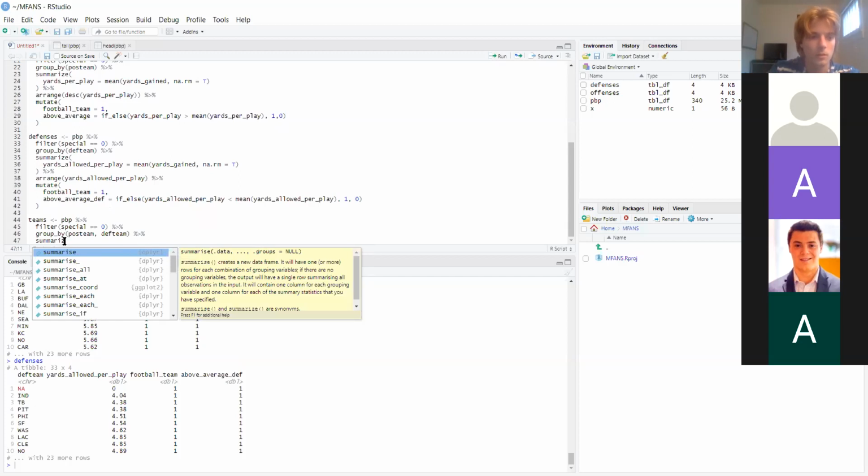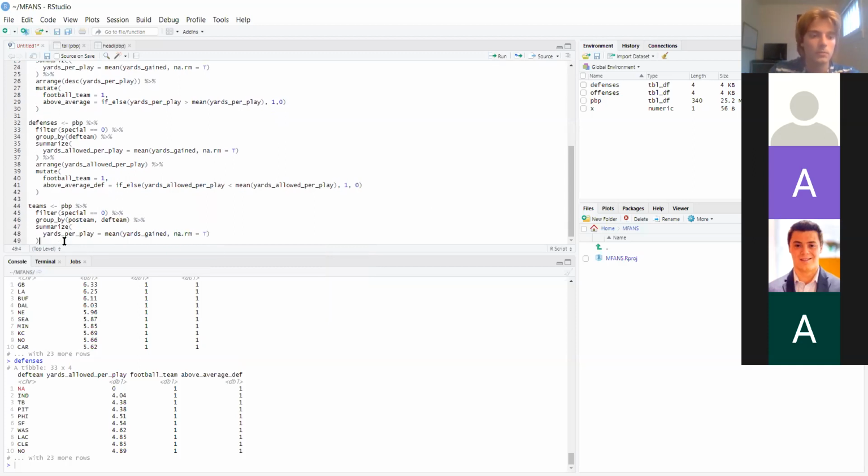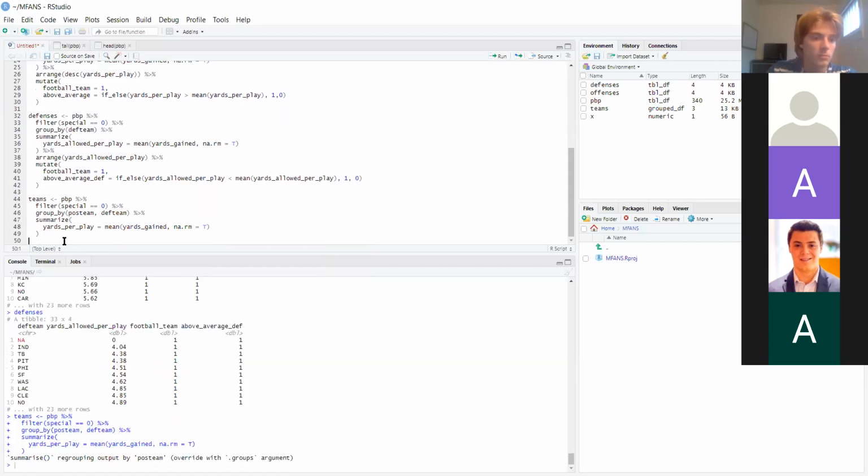Summarize. Yards per play equals mean yards gained. And here, let's just for a quick look, see what happens.